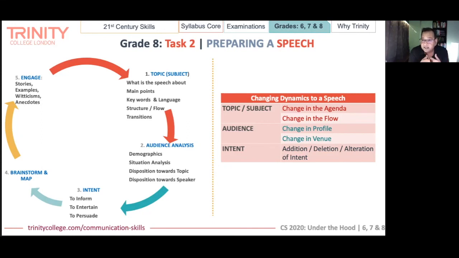Again, what is the intent? Am I there to introduce someone? Am I there to facilitate something that is happening, an inauguration? Am I there to hold fort as the MC or the host or the anchor? Then on the basis of these three things, I brainstorm and put together my additional thoughts.